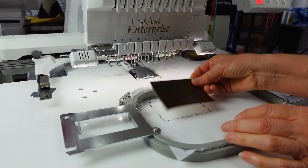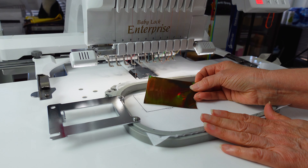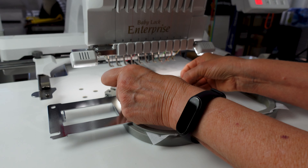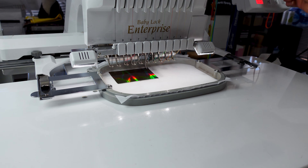I'm going to go ahead and tack this down — you can either tape it, but I'm going to use a tacky spray like I always do. I'll go outside to spray it and then place the vinyl inside the box. I'll install it and it's going to do the metallic gold. I'm going to slow the machine down, but it'll be fast because I'll speed up the video. Hopefully no thread breaks — fingers crossed.